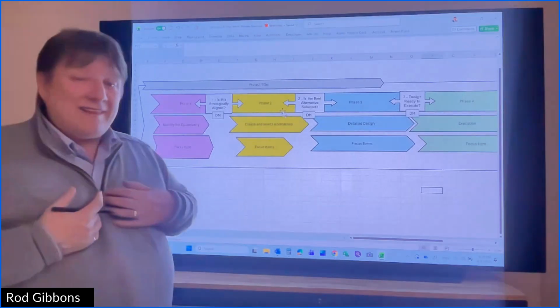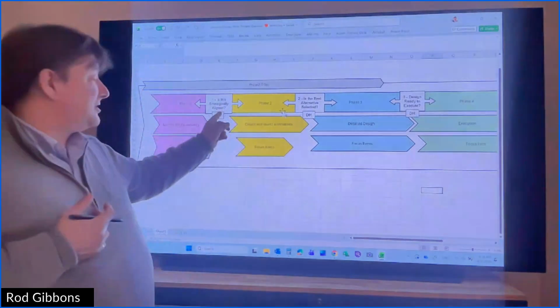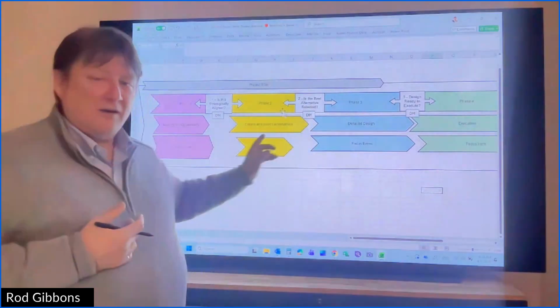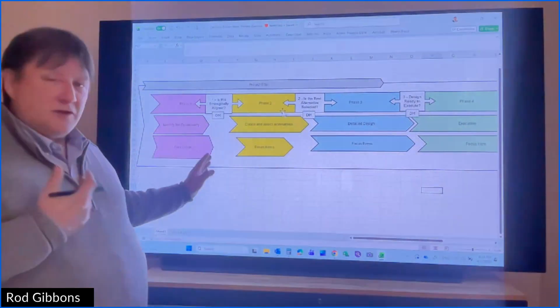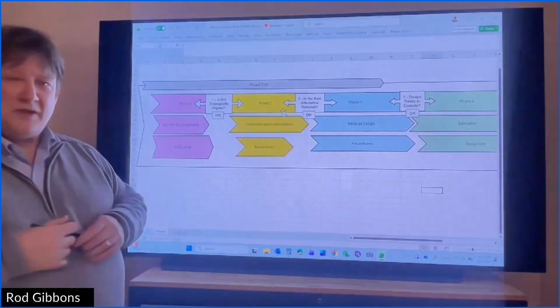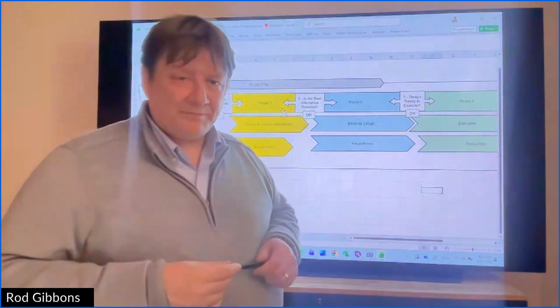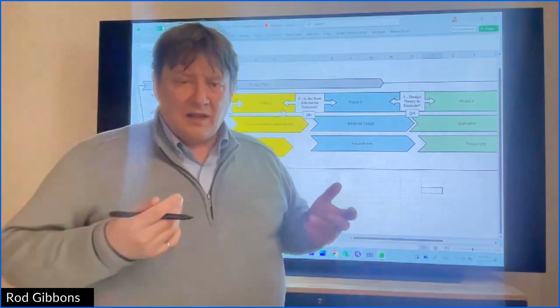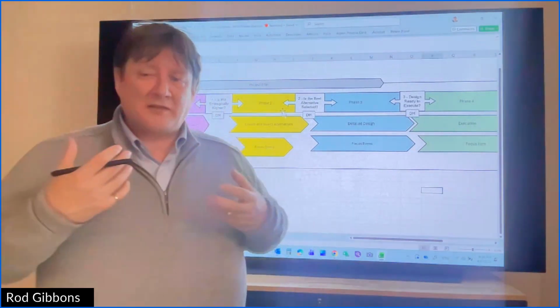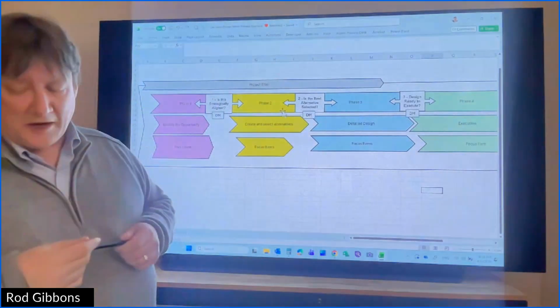It might be something that I think is important, but if the decision maker doesn't think it's important, then I can put it off till later, because I shouldn't do that work if it's not going to help the decision maker make a decision. And that's how you save a bunch of time and a bunch of energy in your work.